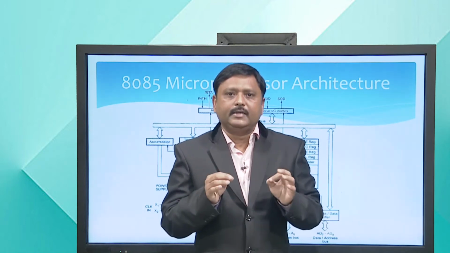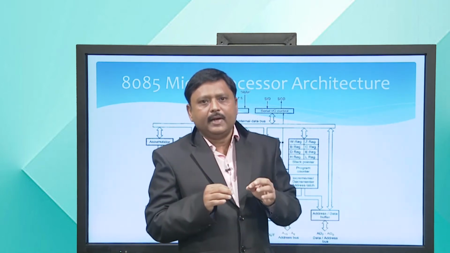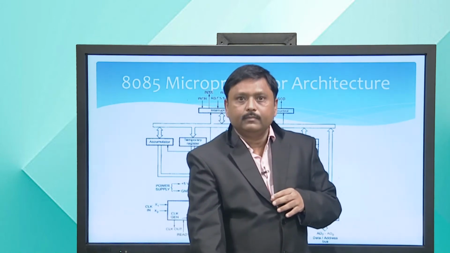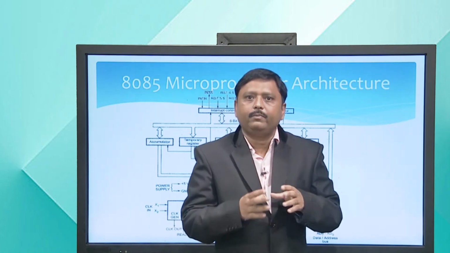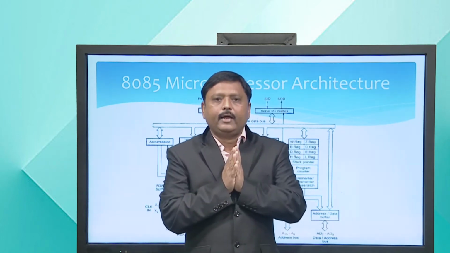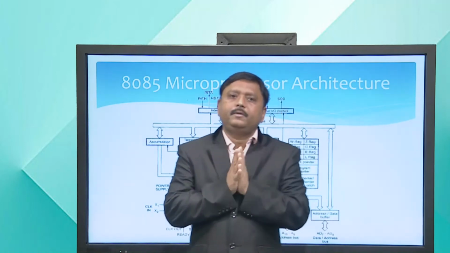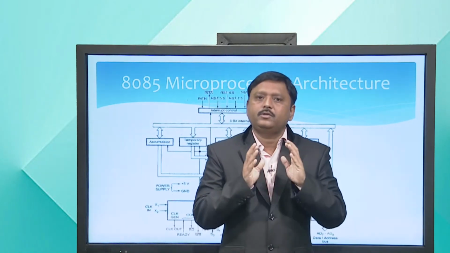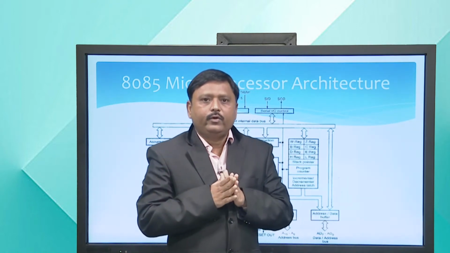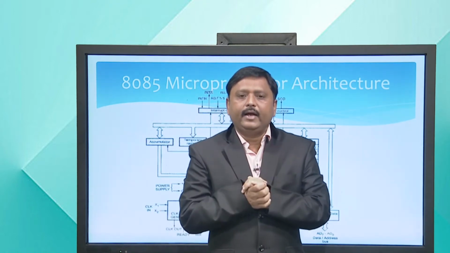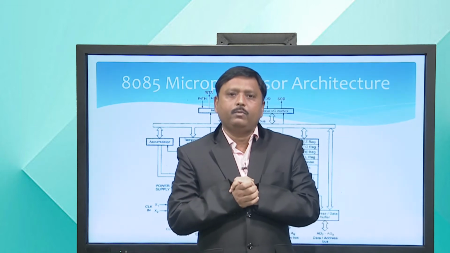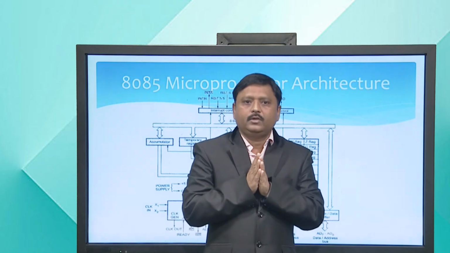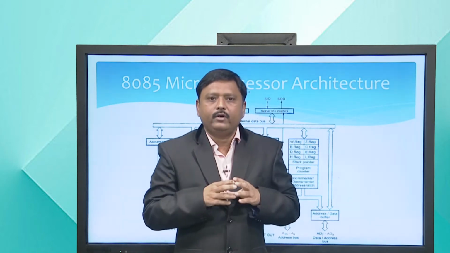TRAP is non-maskable, remember TRAP is a non-maskable interrupt. When this interrupt is received, the processor saves the content of the PC register into the stack and branches to 24 hexadecimal address. Now, we have IO ports. There are 256 input as well as 256 output ports, and now let us try to understand registers.